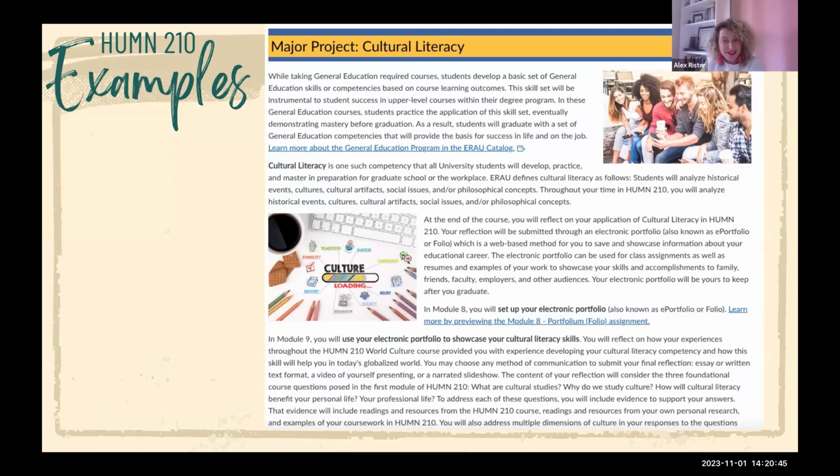Absolutely. I think we definitely see this in our course since it is a 200 level course, right? Students may be using this tool for the very first time, practicing those communication skills, using the technology, as well as sort of thinking about how they can present online for the first time. But I can guarantee students will have that aha moment in your course as well, because leveraging Canvas Studio and really making your course material come alive and having students engage with your course material using visual communication and verbal communication, I think is going to be really beneficial for your students, just like it is for Humanities 210 students.